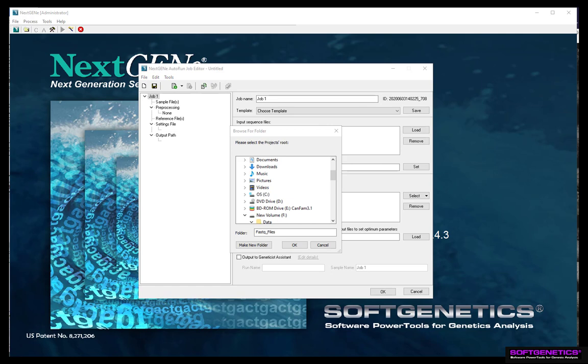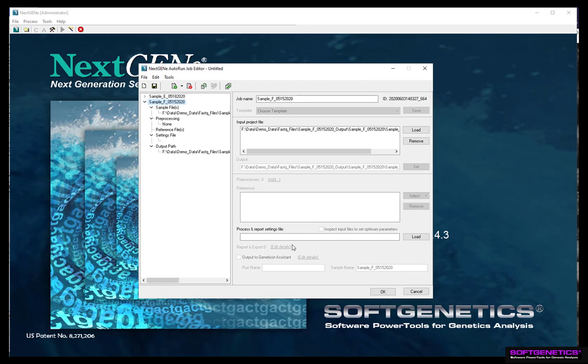Browse to select the single PJT file for a project, or to select a directory to load all PJT files within the folder. After projects have been loaded, note that the output field is automatically set to the directory containing the PJT file, and this cannot be changed. All reports will be saved to the existing output directory for the project. Any existing reports that had the same name will be overwritten.